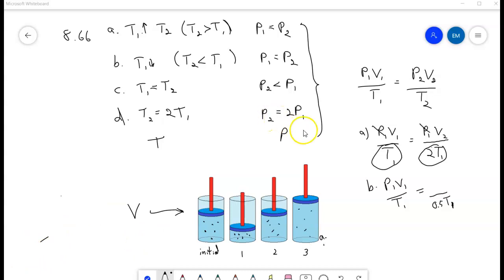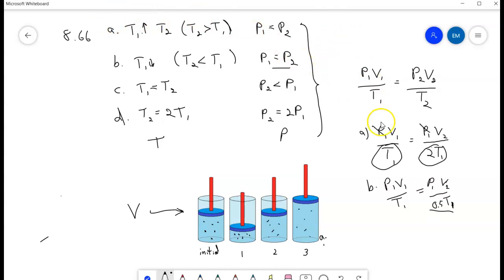And where we're going here is in the opposite direction as we did with item A. So we see that P1 is equal to P2 here. So this is P1, but now this V2, what's going to happen? This 0.5 T1 is smaller now. We can just throw in an arbitrary number to make it less than the original T1, because they say it's less. They don't say how much less, and it doesn't really matter how much less it is. You're going to get the same conclusion either way.